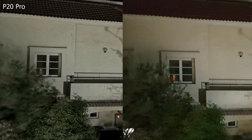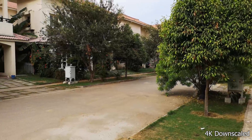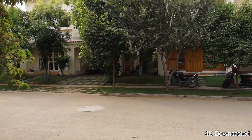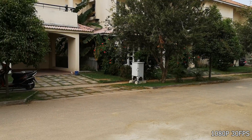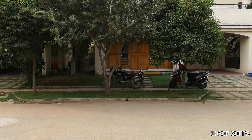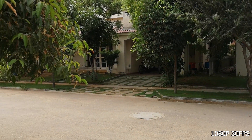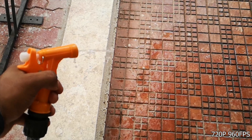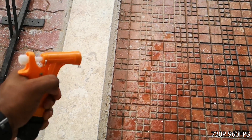That said, as much as I love still images on this phone, I couldn't help but feel let down by the videos. First, they're capped to 4K at 30fps while everyone's offering 4K 60. Secondly, there's no electronic stabilization for 4K 30fps or even 1080p at 60. You get stabilization for 1080p at 30fps, but you don't expect to be happily shooting 1080p 30 on a phone you pay so much for. There is support for 960fps at 720p with similar restrictions as other brands — it's not great but it's there. As far as selfies go, the 24MP selfie camera does a decent job, it's got a front portrait mode which is quite nice — not Pixel 2 levels, but close to what Samsung and Apple have to offer.